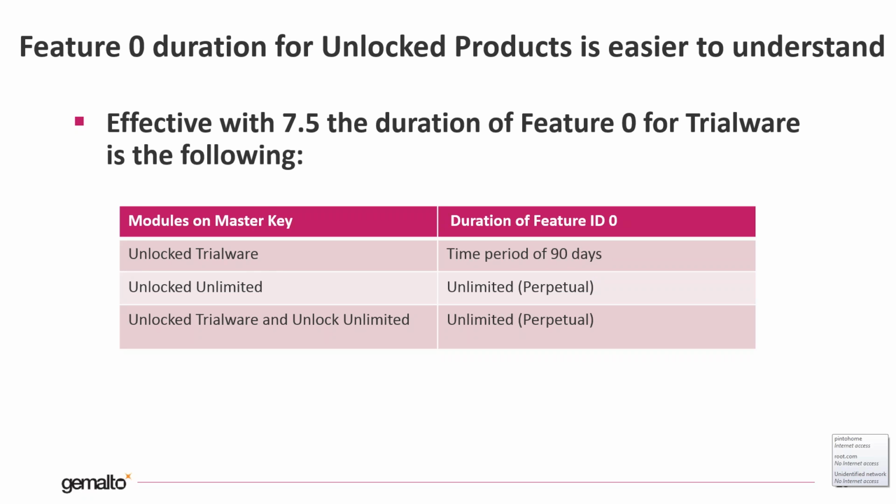If you want to do trialware or unlocked product for unlimited or perpetual, you will have to have the unlocked unlimited feature presented in the master key, and this is, I think, a payable feature, so you have to have that on the master key. And also, if you want to have both the unlocked trial and the unlocked unlimited features in the master key, then you will have both the unlimited perpetual and the time base. Okay, so this is the way that we've organized the duration of unlocked products in the master key. So essentially, if you want a different type of unlocked products, you need to verify that this feature is indeed present in your master key. The model is on the master key that you buy from Gemalto.